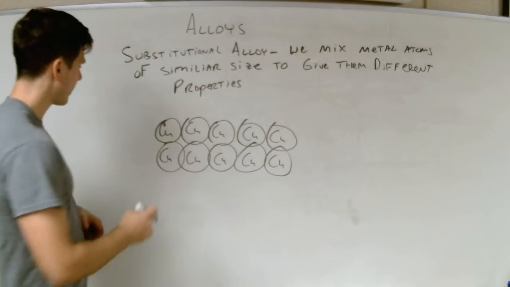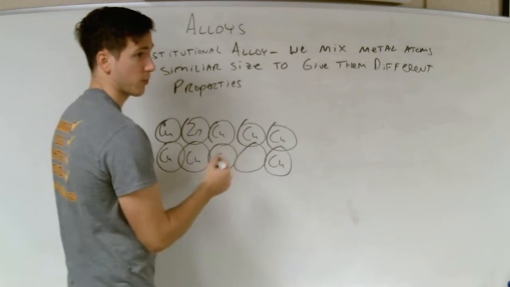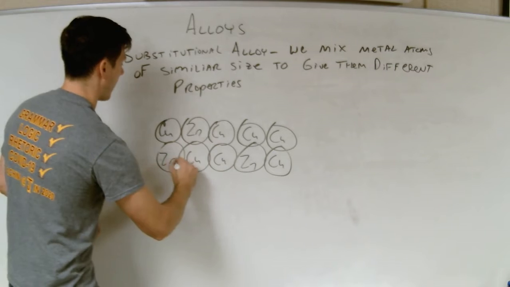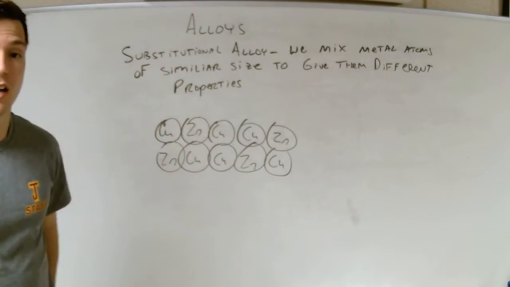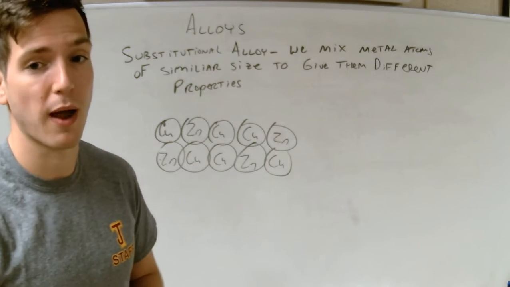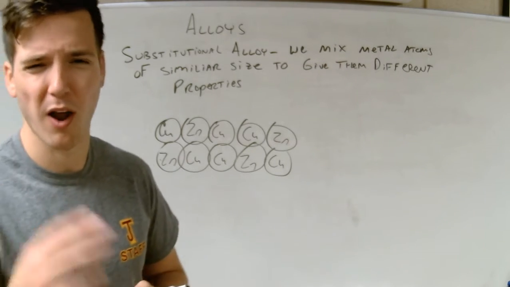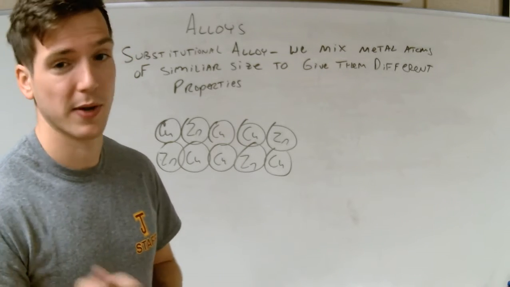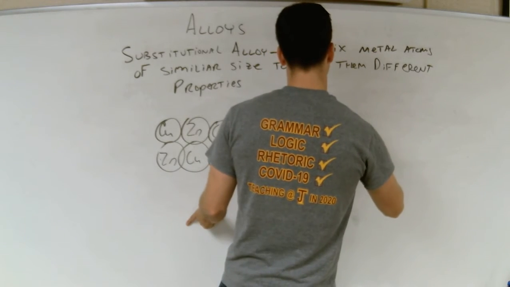And what they'll do is take a couple out and throw some zinc in there, right? Zinc is right next to copper on the periodic table, so they have very similar size. So I could put some zinc in here without really messing up the order of these atoms. You get a nice mix of both of those properties, and you could form some brass, or I believe it's bronze. Bronze, I believe, is a mixture of zinc and copper, and then brass is a mixture of copper and tin, and I think one more metal. But I'm pretty sure this is bronze.